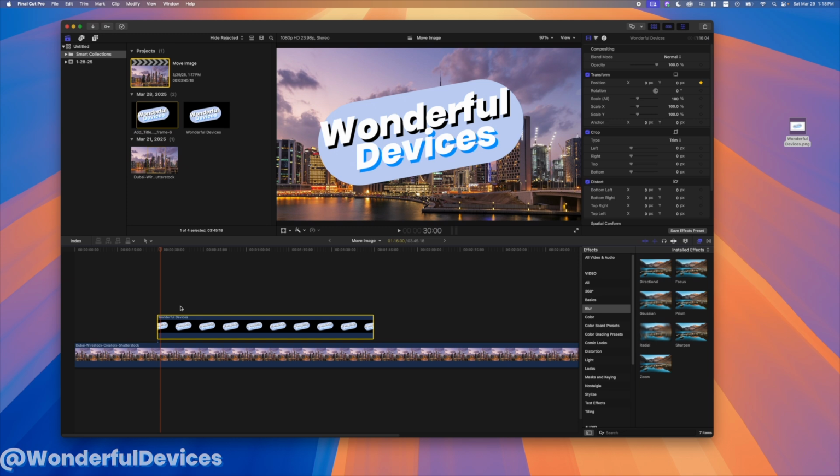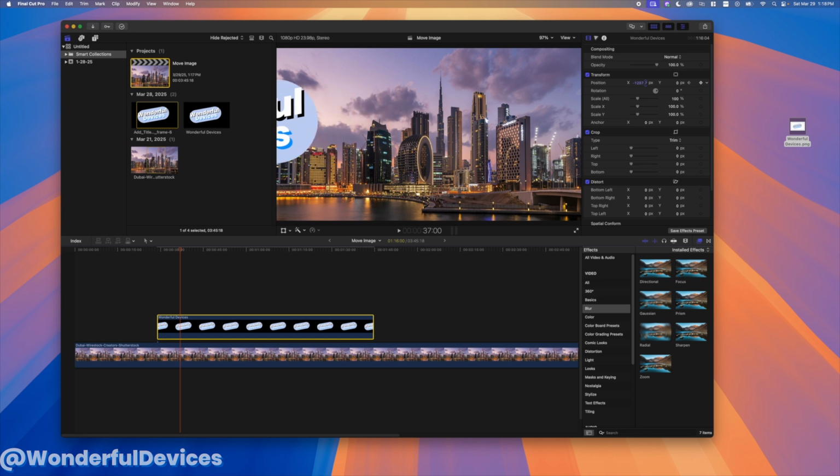So for me to get this image to move all the way to the left, I'm going to click ahead to when I would like it to be off screen, tap that plus again to lock it in place, but set the lock to something else. So in this case, I can set it to completely off screen.